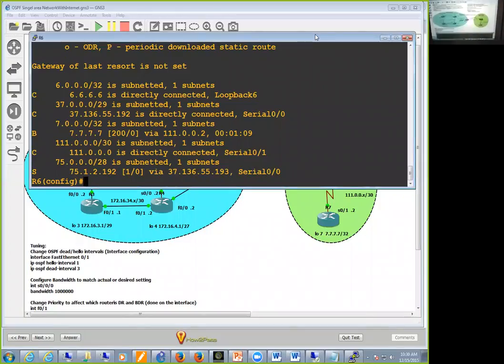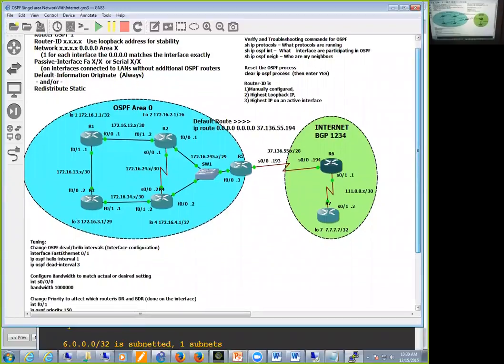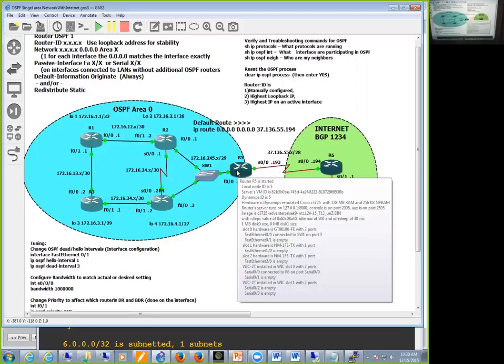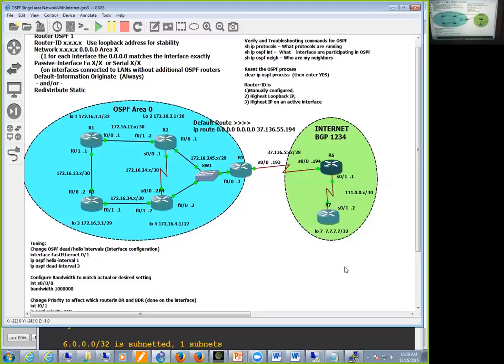Okay, so what we're going to do today is, we've got OSPF running on this network, and we are going to set up an access control list, an ACL, on R5. That ACL will describe which clients are able to be NATted out dynamically, or if you happen to be a client on the internet, how you can actually reach a particular device inside our network by using a publicly accessible address.